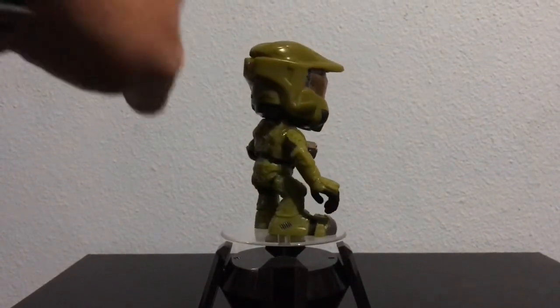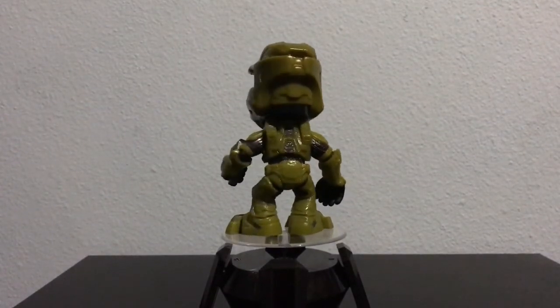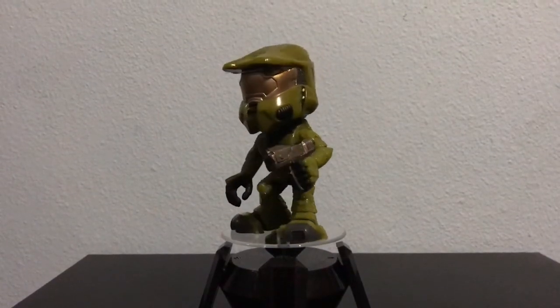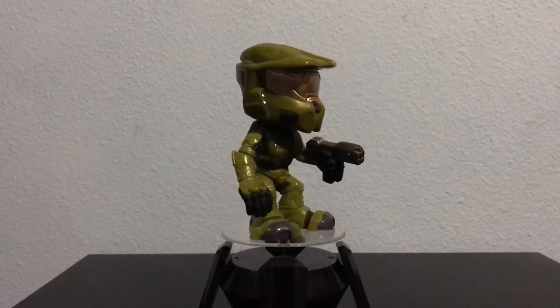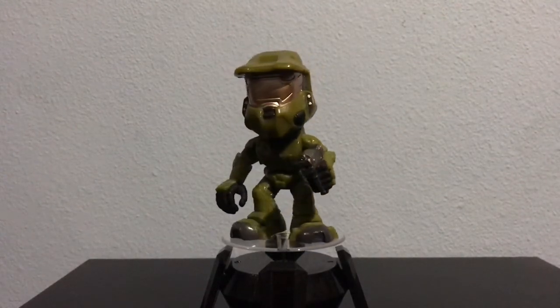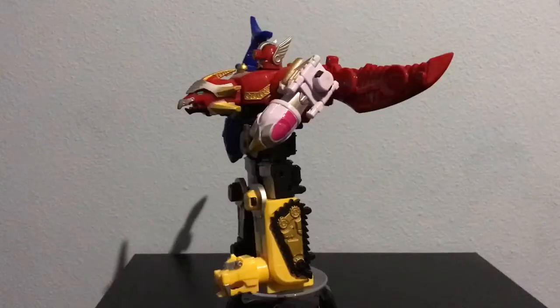It is a bobblehead, like a lot of the current ones are. It's a green color scheme. Very cool. Very good overall condition, considering it's a loose figure, and I did find it in a Goodwill. Again, for $2.99, picking up an old Funko design, I can't pass it up. I'm a huge Funko Pop fan as well.